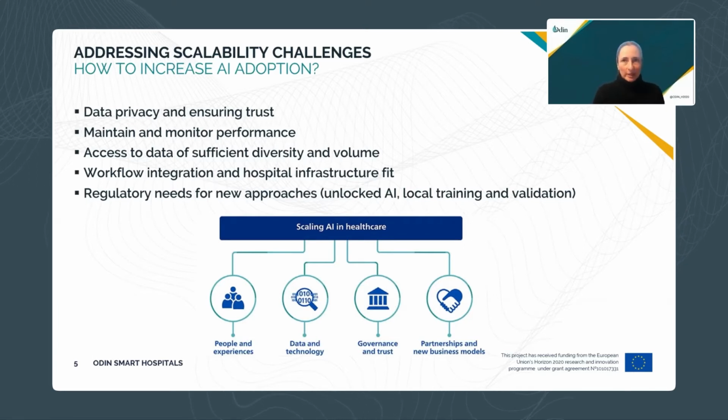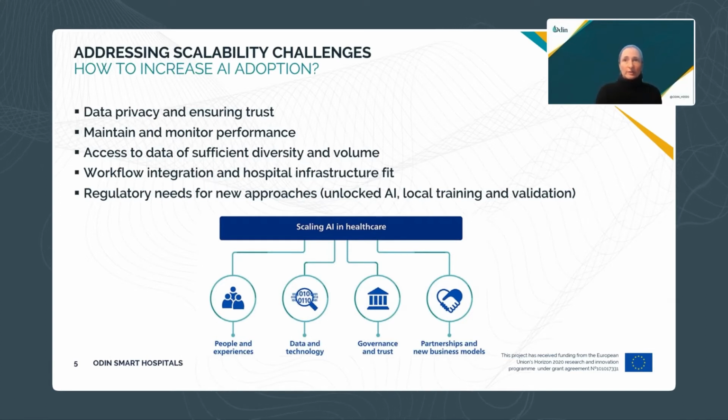So more specifically, of course, data privacy and adherence to all privacy requirements is fundamental, because only that way we will actually get the trust of the patients and of the healthcare providers to bring AI into the clinic. As well we need to look at trust in our models. That means performance. That means maintaining and monitoring performance at all times, but as well understanding of those models in terms of explainability, and as well as avoiding bias, or at least identifying any bias in that model. So that means access to data that has sufficient diversity and sufficient volume to develop models of high quality.